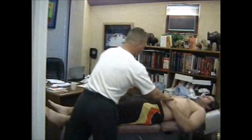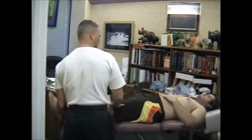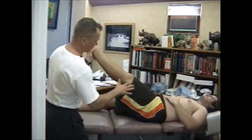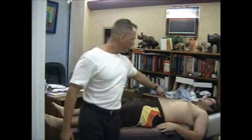Now, the same thing. Hold that point. Now crunch your abdominals real hard. Pull your pubic bone to your sternum. You don't have to lift up your head. Crunch your pubic bone. Hold. That's good. That's about the same pain, yes? So we've tripled the range of motion. You can let that relax now. We've tripled the range of motion by crunching the abdominals and holding the adrenal point. These are very good signs.